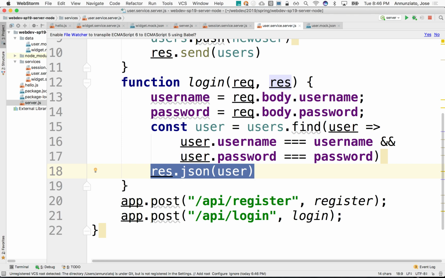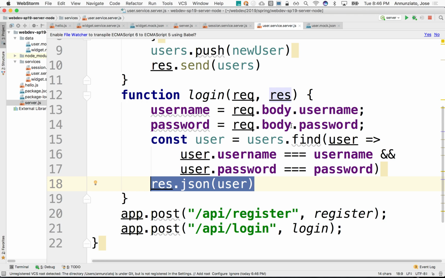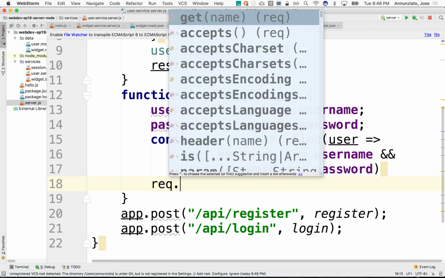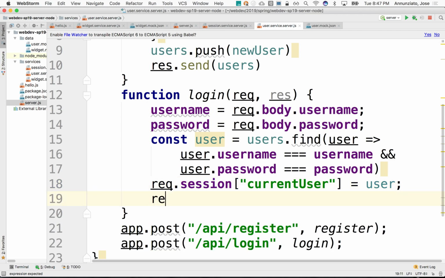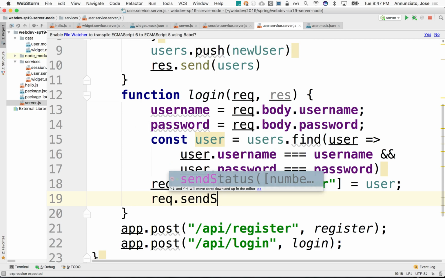can do is, since we're using cookies, we know that there's a request session in there. Right? We can say that the request.session current user, actually no, sorry. This is a map. Session current user is equal to that user. The user actually will be either null, or it'll be an actual object that we can put in there. Make sense? And then just request dot send status 200.